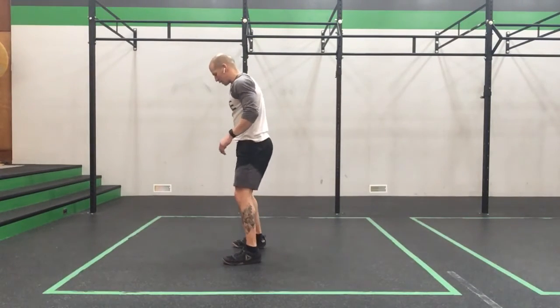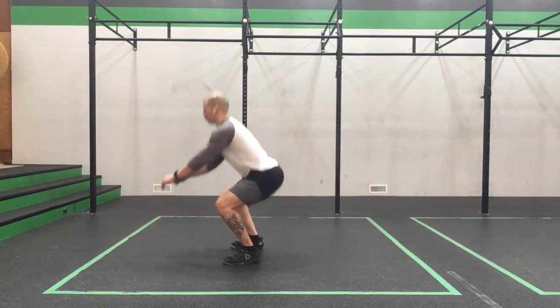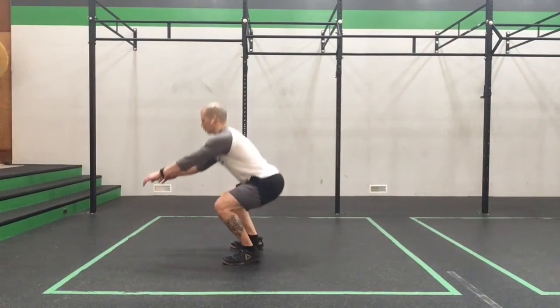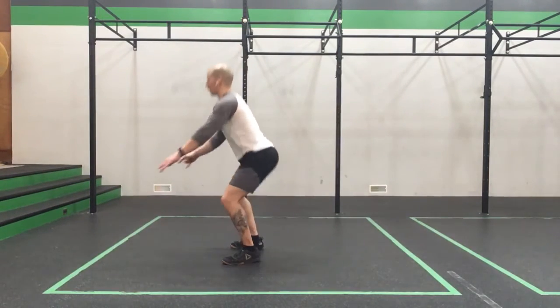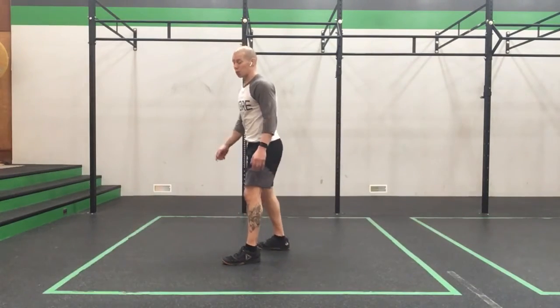Pop up to your feet. Back into that good squat stance. Squat for 1. 2. Nice good knees. Good flat feet. Trying to stay as upright as we can the entire time. Couple more. Knees are tight. Last one. Good. Back into those burpees.